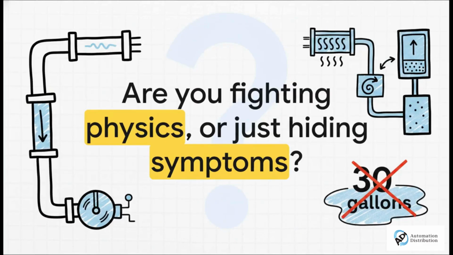So I'm going to leave you with this final, kind of provocative question. Is your current air treatment system actually fighting the physics, or is it just hiding the symptoms? It's really time to find out. I highly urge you to audit your own facility's compressed air lines today. Look for those pressure drops, double-check those solenoid valves, and really consider consulting with experts, like the team at Automation Distribution, to size and build a comprehensive sequence of aftercoolers, separators, and dryers that actually matches your specific operating conditions.